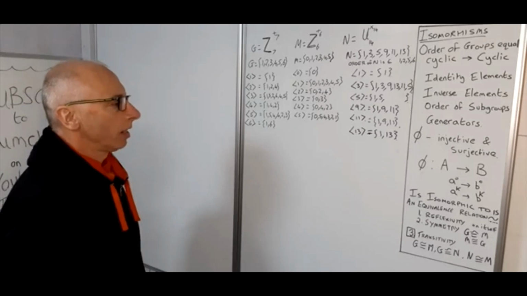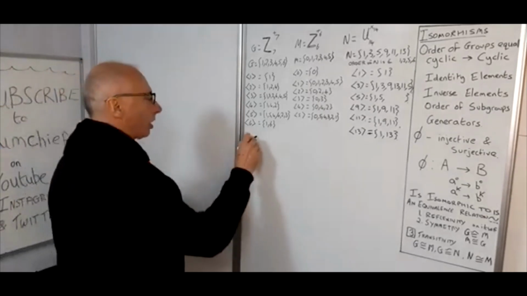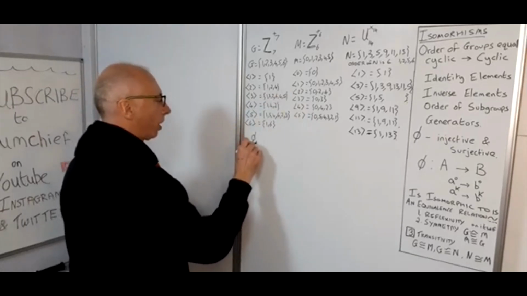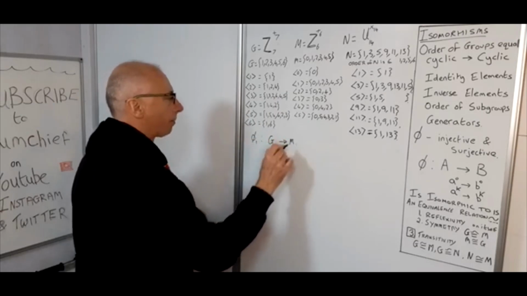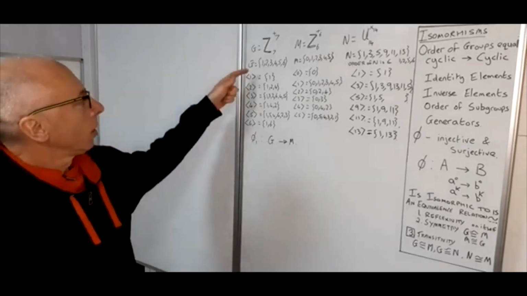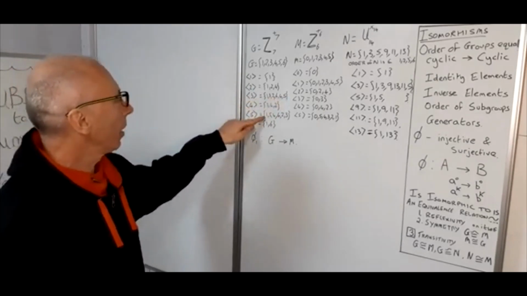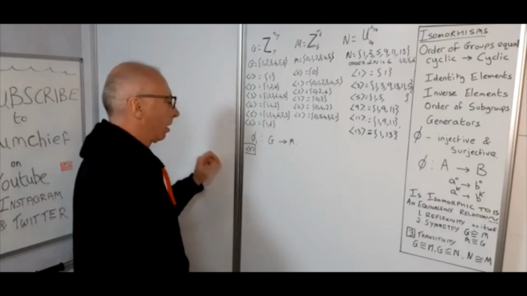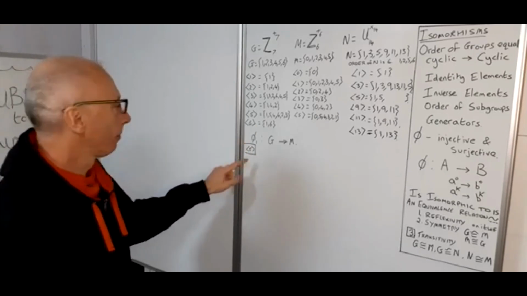Okay, so now let's try out the isomorphisms. So let's go G to M first. So we'll try isomorphism 1, G mapping to M. So G mapping to M, we'll pick a generator. Let's pick 5 in this case. So I'll just make a note here, we don't need to include this in the notation, but I've just written that there so we know where we're heading.